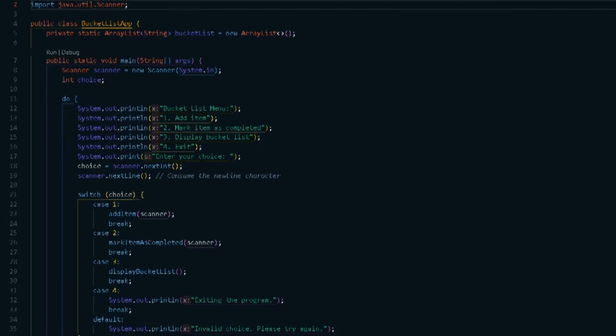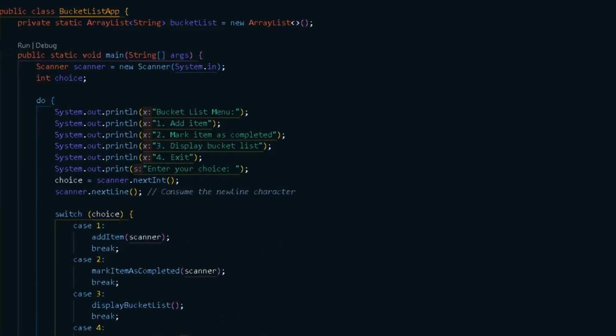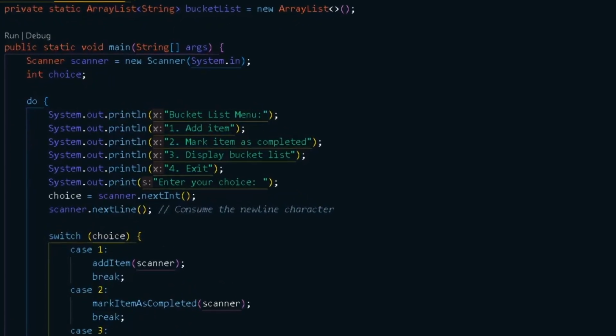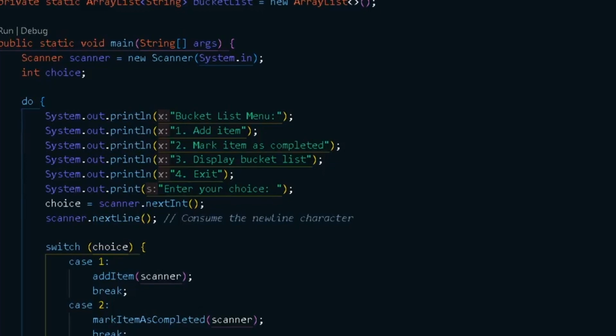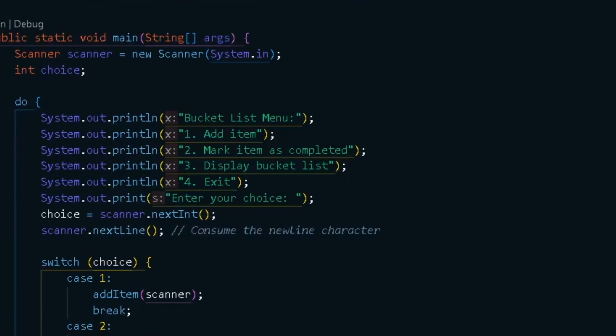What we did here is, number 1, we import the necessary Java classes like ArrayList and Scanner for working with lists and user input. Number 2, we define a class called BucketListApp that contains the main logic of our program. Number 3, inside the main method, we create a Scanner object to read user input.